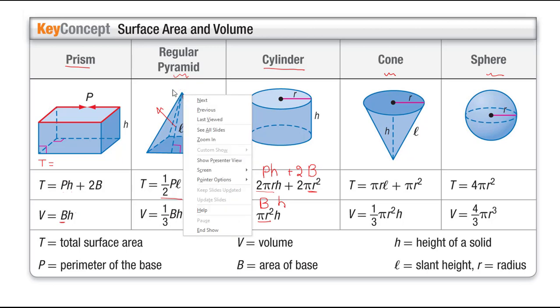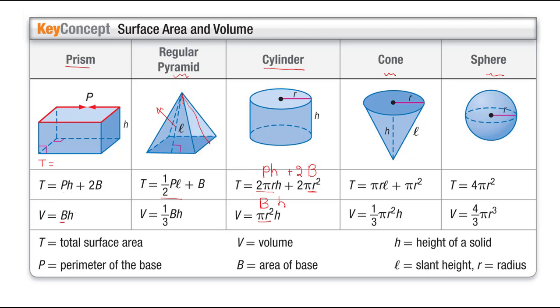And if I want the main height of the pyramid, it is this. This is the main height, coming from the vertex and perpendicular on the base. Then the lateral height is the side height, and the main height is coming from up to down. I give this a symbol of H and this a symbol of L. So what is concerned with the surface area is the lateral height, and what is concerned with the volume is the main height.